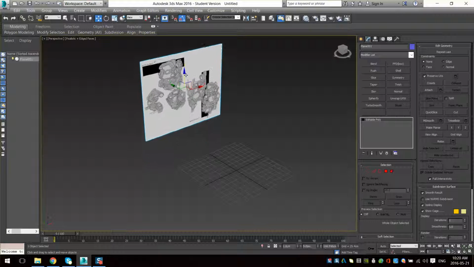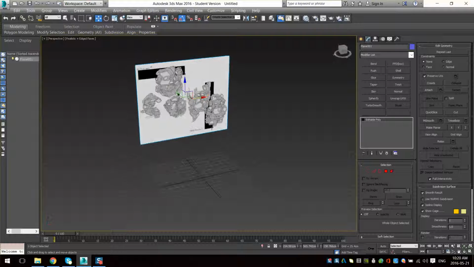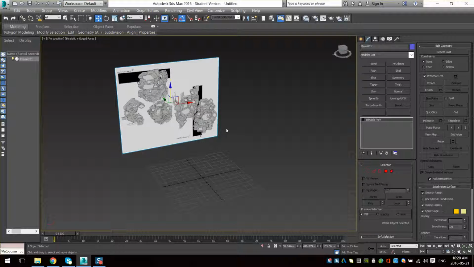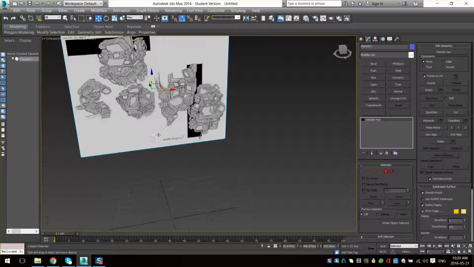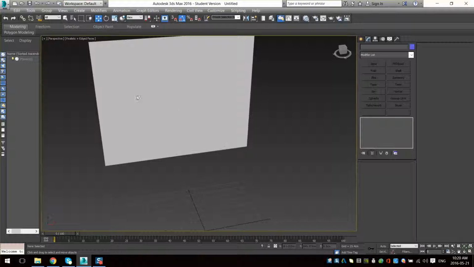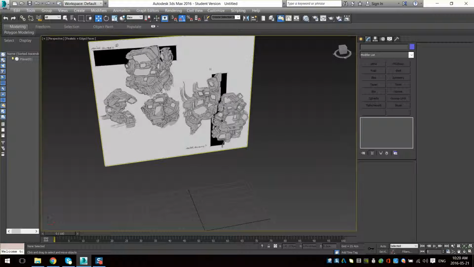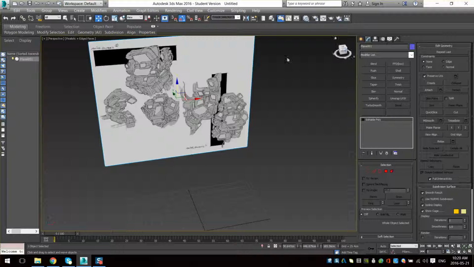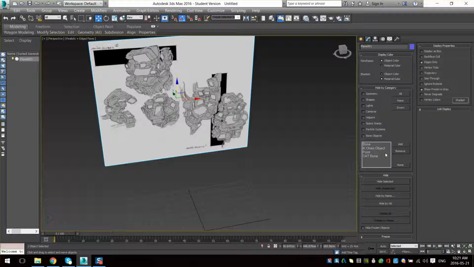And last but not least, if you're going to keep an image in here, sometimes it sucks having this image on a plane and accidentally selecting it while you're trying to model. So what you can do is freeze it. If you right-click and go to Freeze Selection, it'll freeze it, but by default it'll get rid of the texture and set everything to gray. So if you go to Unfreeze All, click on your mesh, and then go to the Display properties in your command panel, the little monitor up here, there's a tab in here called Freeze.